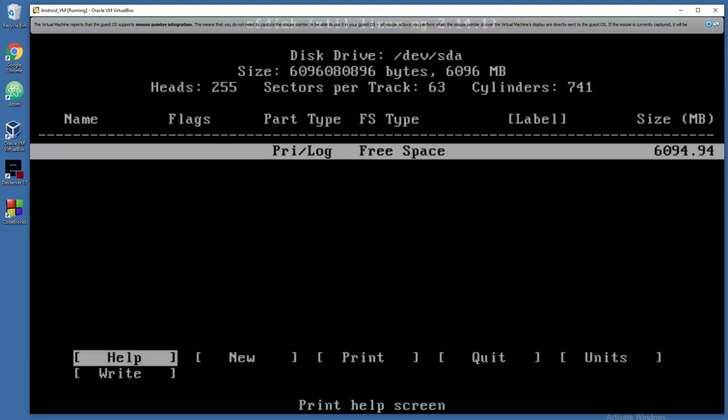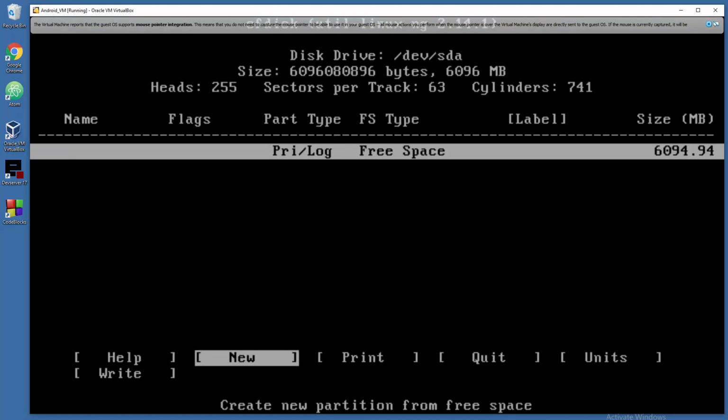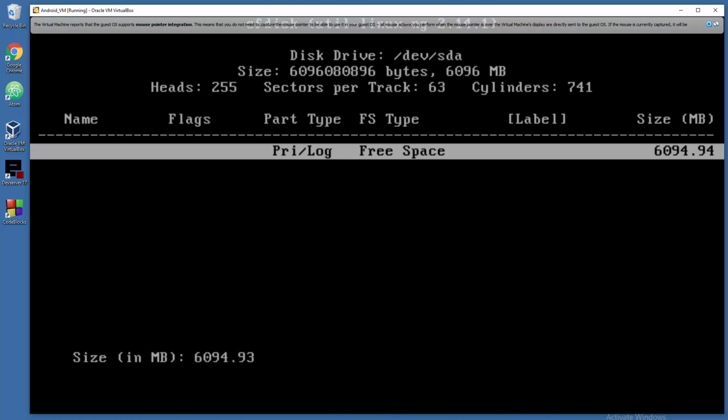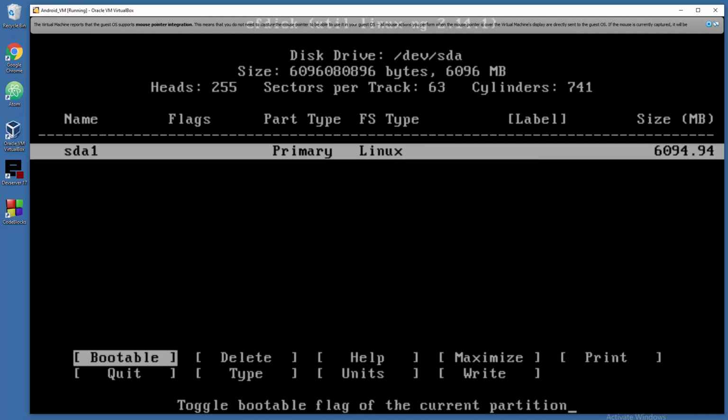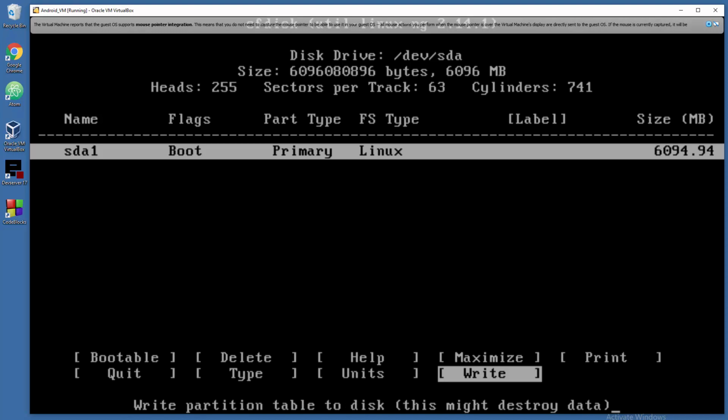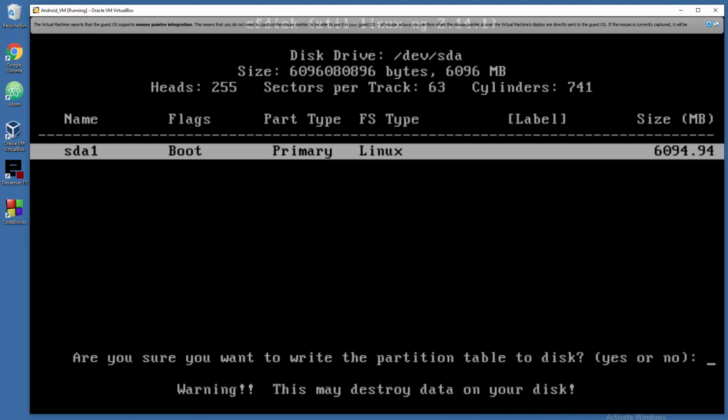Here, click on No, and OK. So let's go to New, Primary Partition, size maximum, and sda1, and we also need to make it bootable. Okay, so C flags, click here on enter, there you go, so flags boot. After that we must save our changes, go to Write, press enter, are you sure, type yes, okay, and then press enter. So writing the partition table to disk, and this will be done in a split second, hopefully.